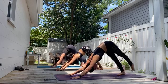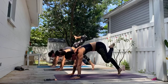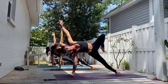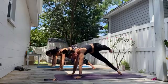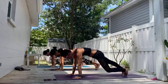Left leg lifts, up and back. Left to left, tap. Side plank, off to your left. Maybe the left leg goes behind you, maybe you keep it bent, maybe you stack your feet in front of each other, whatever you need to do. Left arm finds the mat, make a connection, left knee, left tricep. Step it back, you're in plank, fire up your legs.